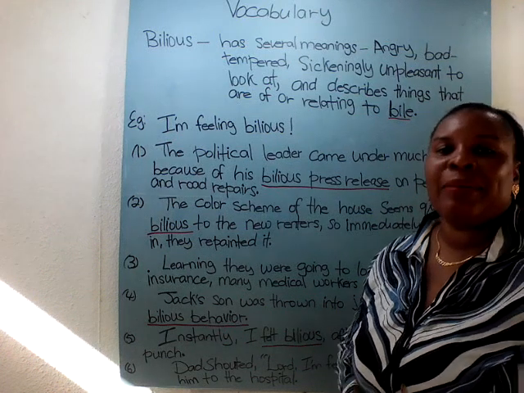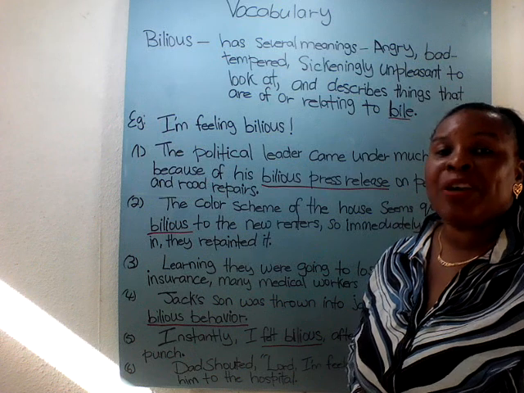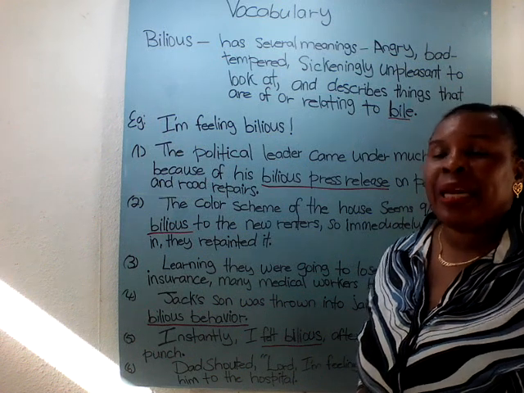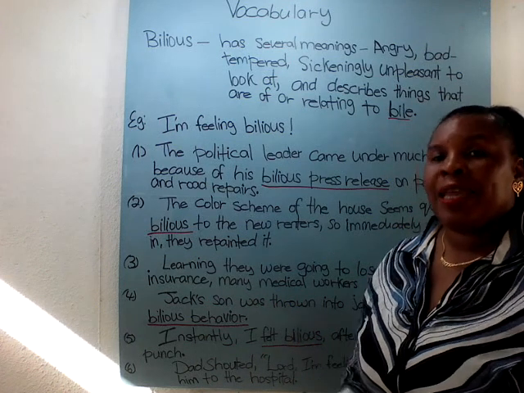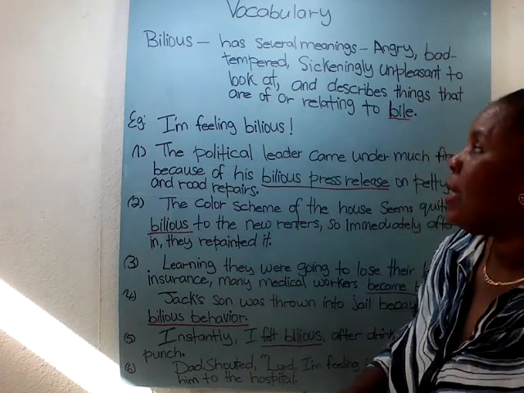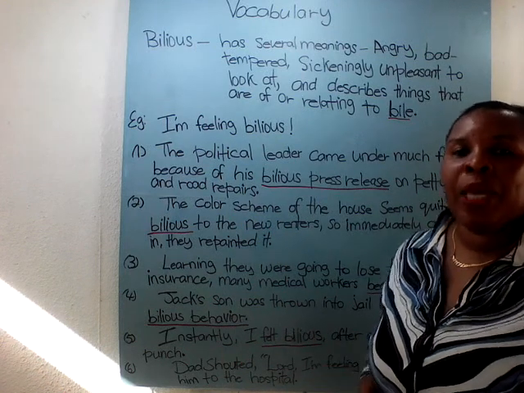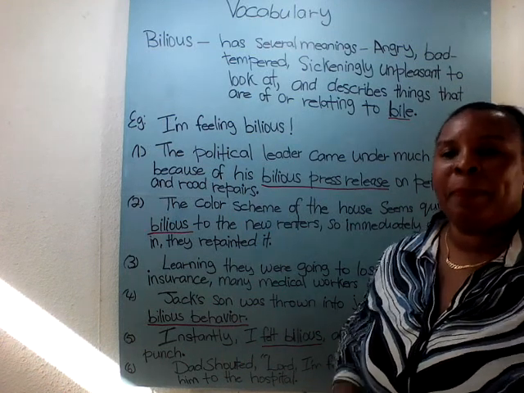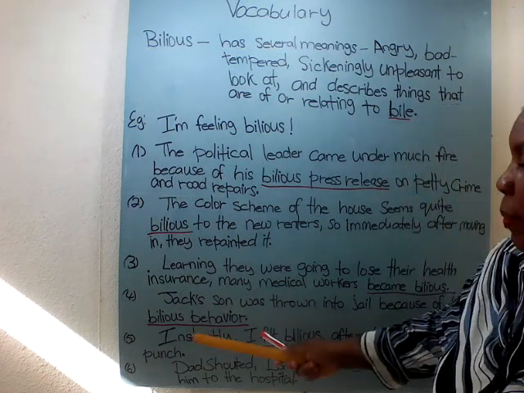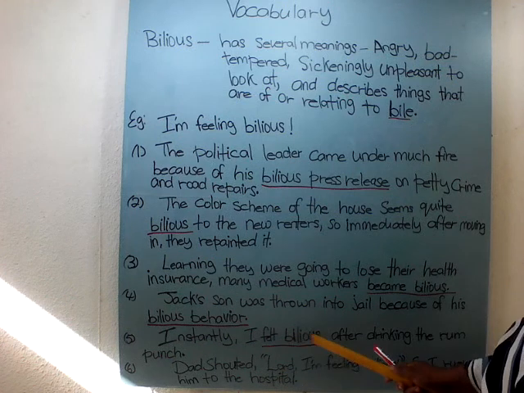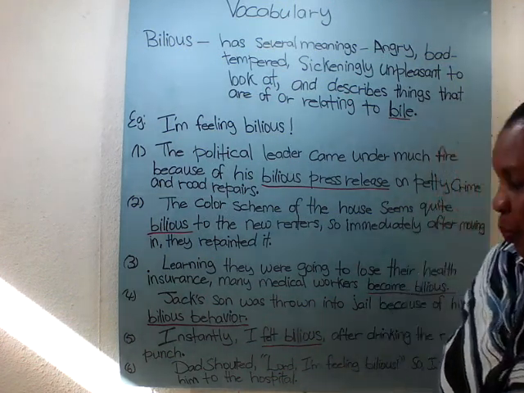So in this case, I'm not hungry, or no one is hungry. No one is irritable. No one is bad tempered. But in this sentence, it is showing that someone is feeling physically sick. So this is the one that is often used. I know here in Jamaica, someone says they're feeling bilious. They feel sick. They're not feeling well. So immediately, instantly, I felt bilious after drinking the rum punch.